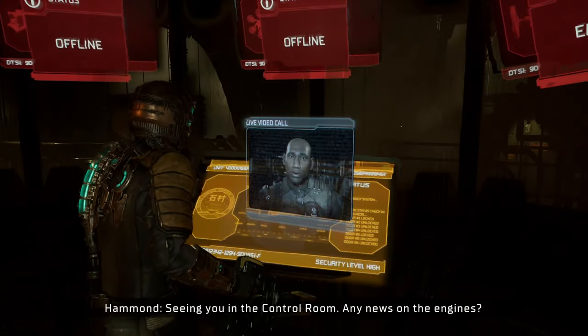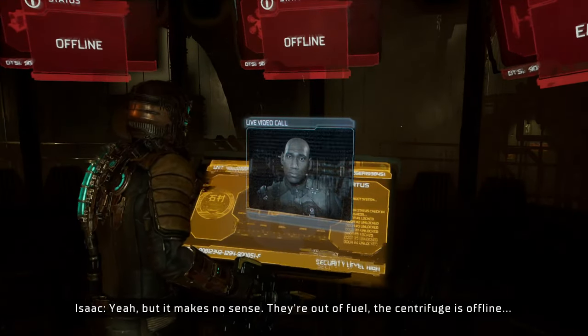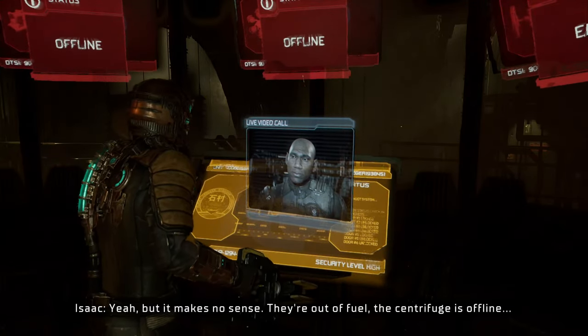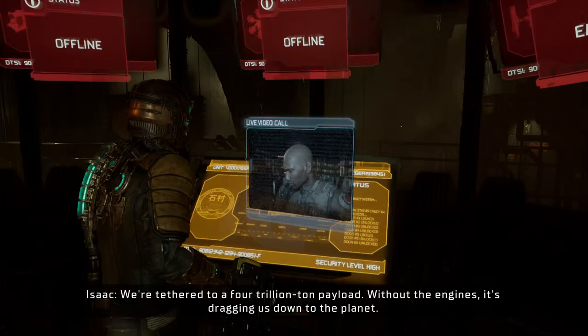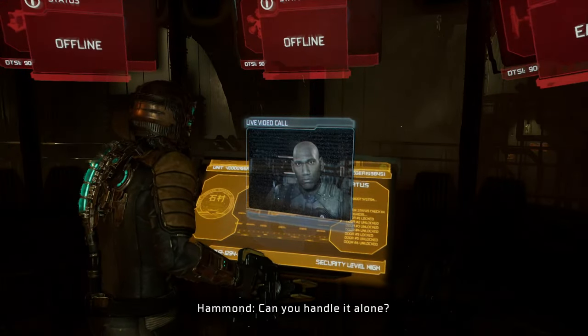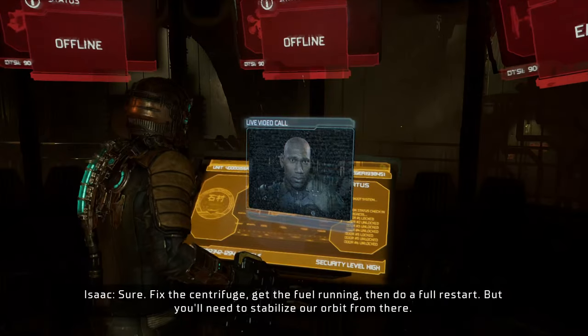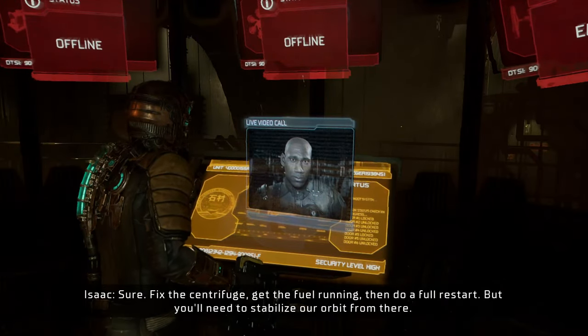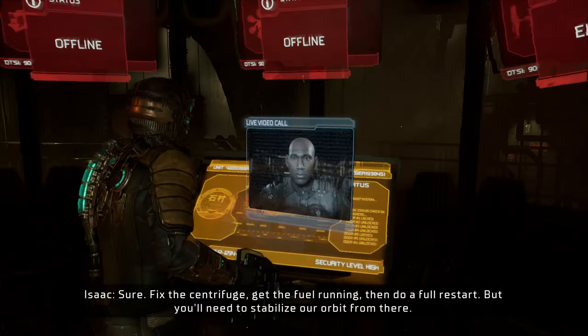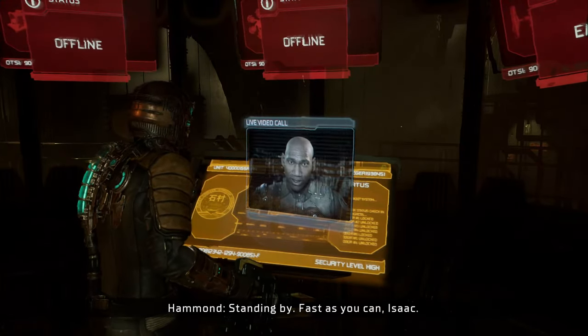Control room. Any news on the engines? Yeah, but it makes no sense. They're out of fuel. The centrifuge is offline. We're tethered to a 4 trillion ton payload. Without the engines, it's dragging us down to the planet. Can you handle it alone? Sure. Fix the centrifuge, get the fuel running, then do a full restart. But you'll need to stabilize our orbit from there. Standing by. Fast as you can, Isaac.